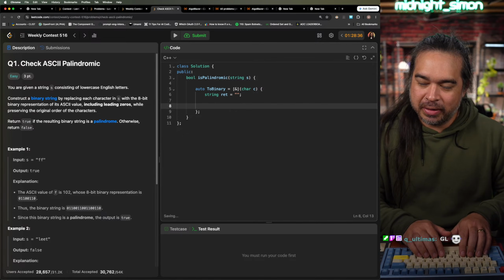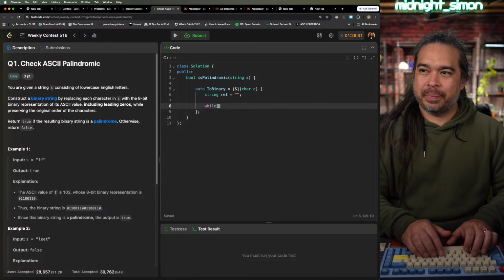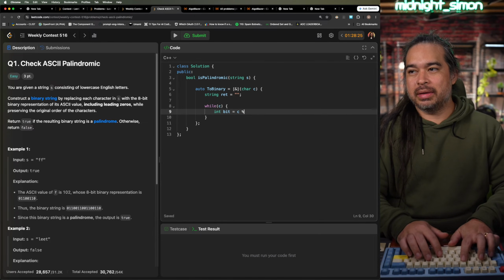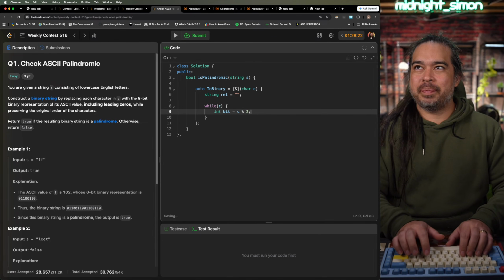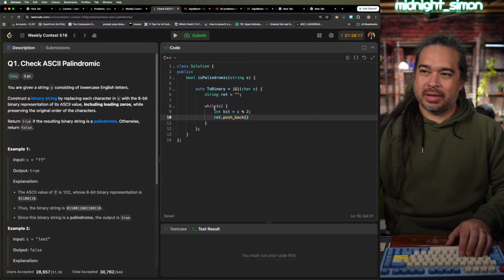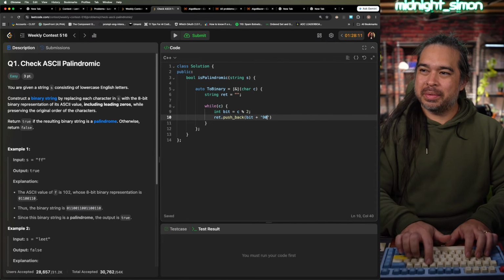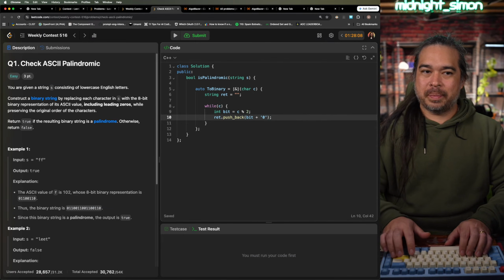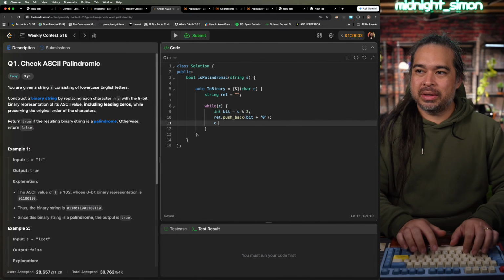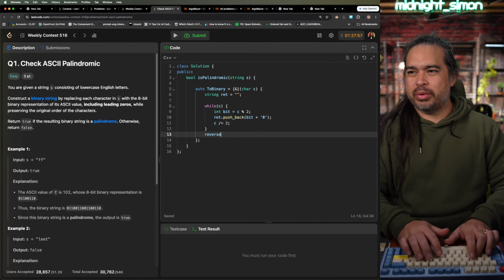Alright, how the heck do you do this, man? So we need the ASCII value. C mod 2 would be the bit. How do I do bit plus '0'? Is it like that? So that with a bit, and then we got to divide by 2, and then we got to reverse.